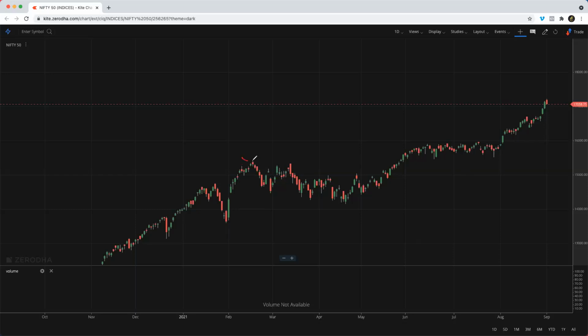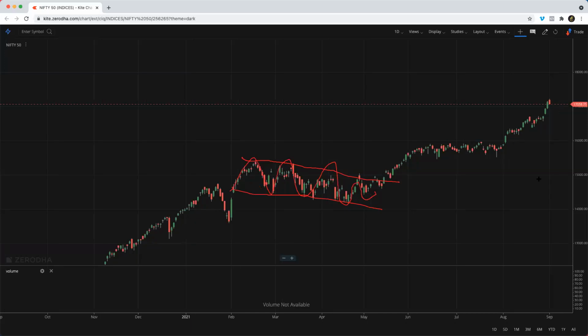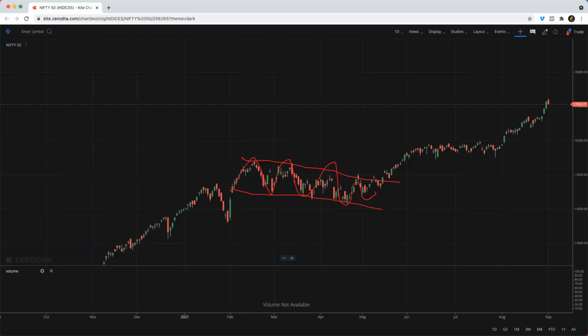Just a second, I'm not able to use my screen properly. I'll just mark it down. So for example, let's have a look at this case. The price has been in the phase of consolidation. The price has been staying pretty much confined within this range for some duration of time. Now, after that, somehow the price has managed to pick up, or has managed to come out of this particular range. That we see over here.